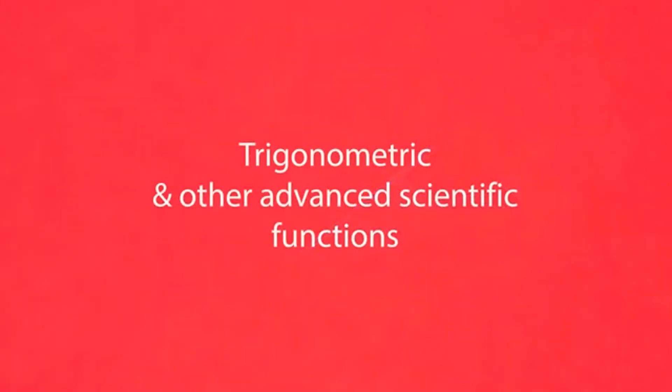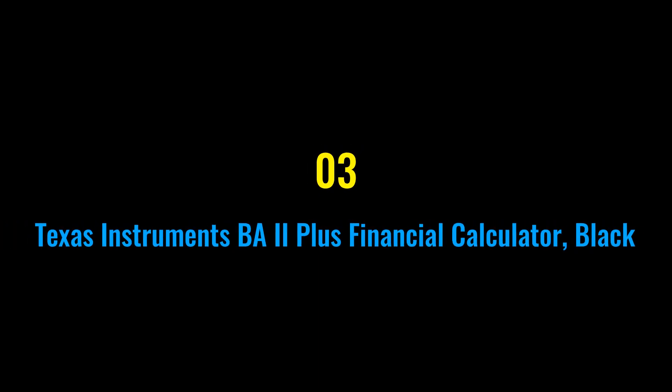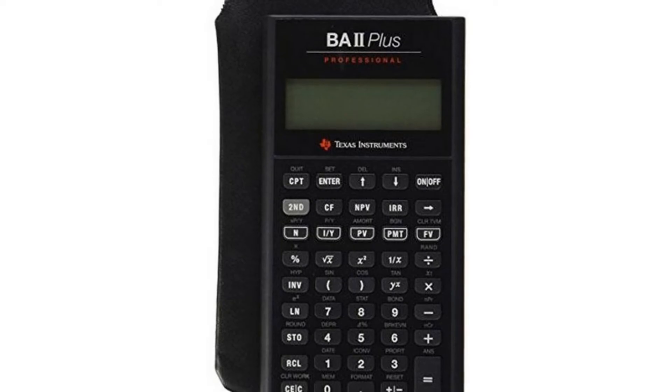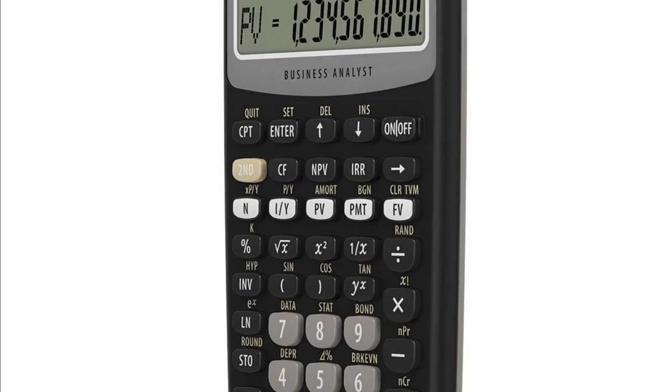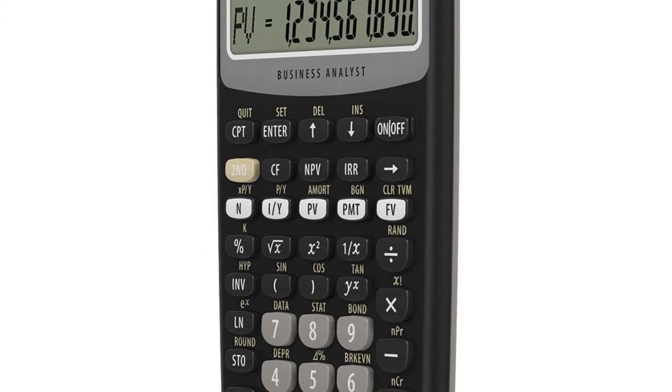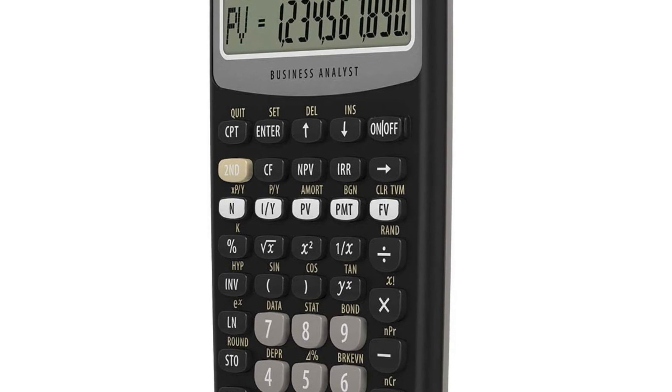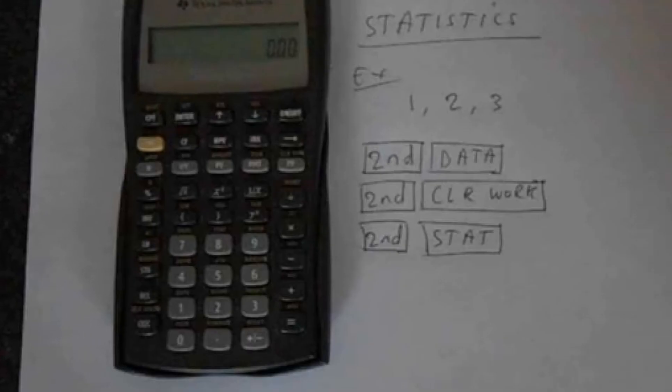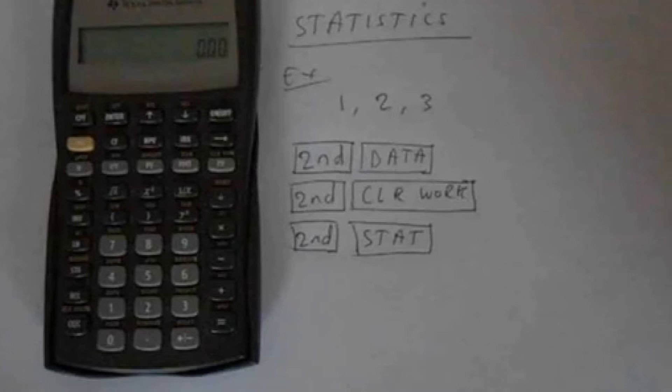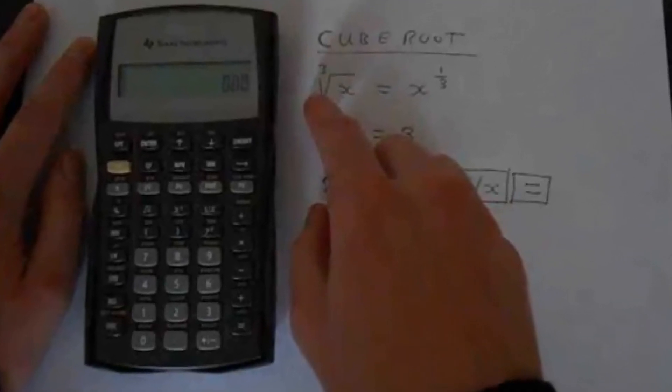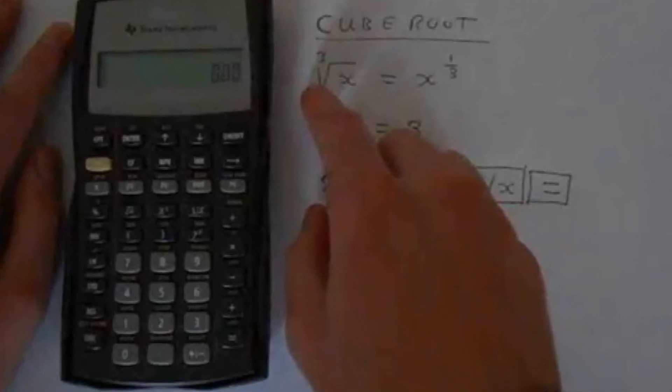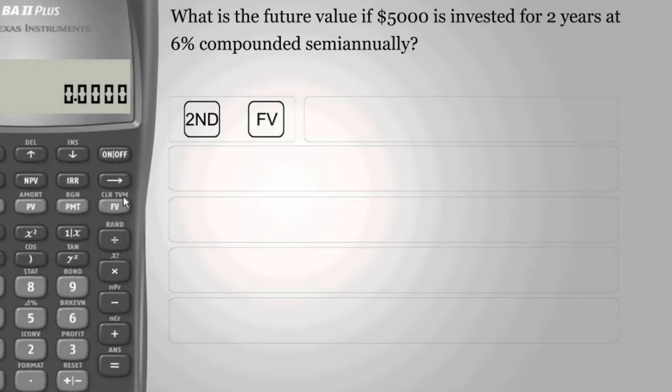Number three: Texas Instruments BA2 Plus Financial Calculator. For business professionals and students, it performs common math as well as various financial functions. The worksheet mode includes tables for amortization, bond depreciation, and compound interest. Built-in memory for storage of previous worksheets. Can perform cash flow analysis and advanced list-based statistics. Slide case included to protect screen.